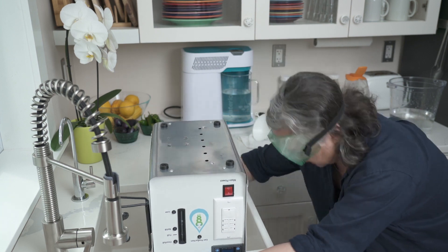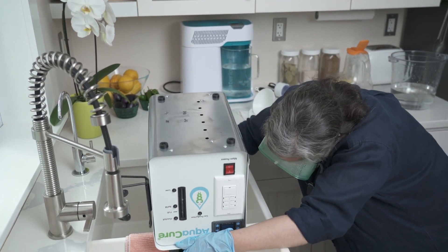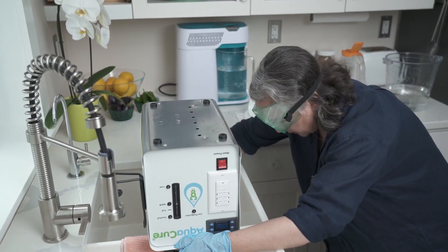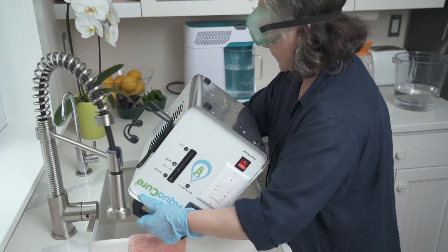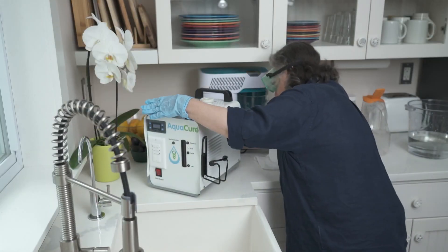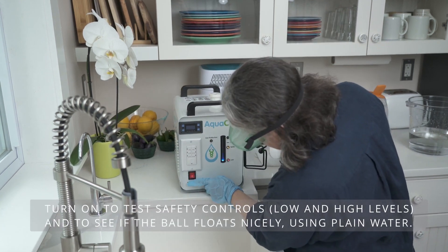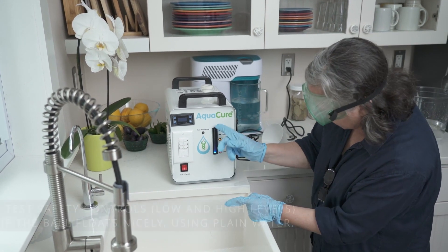Just let it really come out — you'll see some sediment coming out and that's good because you're cleaning it. Do this at least three times, but wait until all the water is out. Then put it back. On my third rinse I want to have it on so I can watch that it's cleaning and that the gauge is going up.